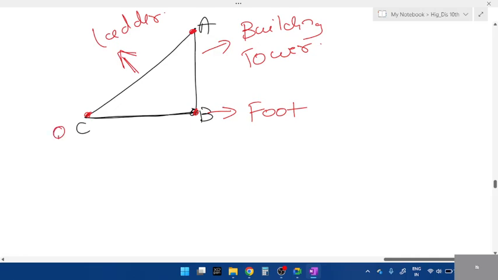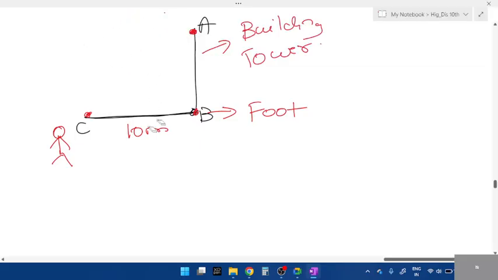One, a person will stand at point C and look at A. Imagine you're standing at point C, around, let me say, 10 meters away from the foot of the building. Fine. Let me erase this. Okay. So AB is the building. You are standing at C, students, point C. You need to find the height of the building. From point C, you're looking at exactly the top tip of the building. So from there, we connect to wherever you're standing, position C.